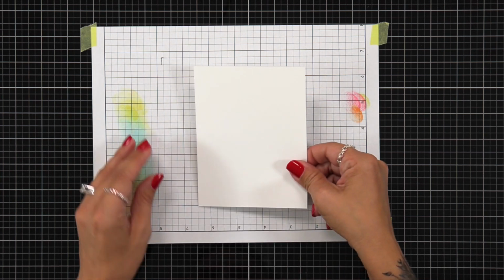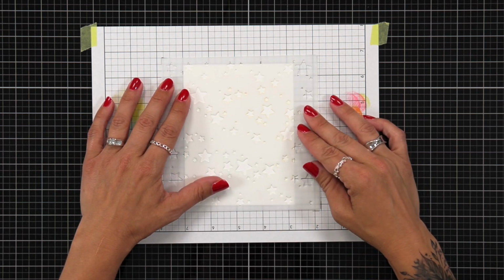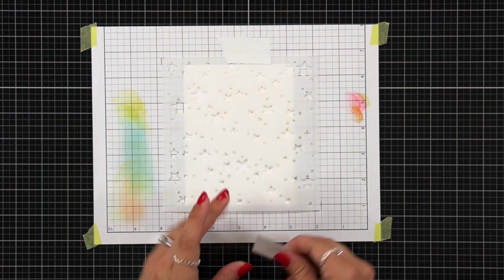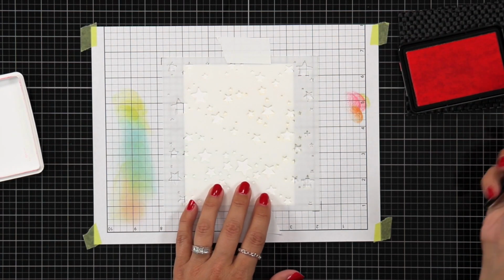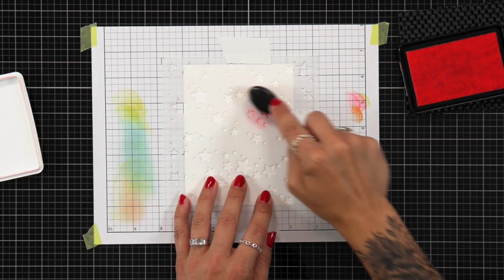I'm going to start by ink blending my background first, so I took a little bit of repositionable tape, placed it on the back of my white 80-pound cardstock so it would secure down to my grid mat, and then I just picked out one of the stencils because the Lots of Stars is a two-piece stencil. I'm just using one of them and secured that down with some Post-it tape.